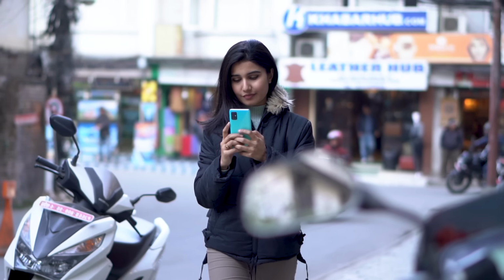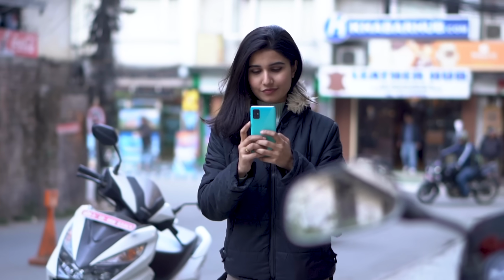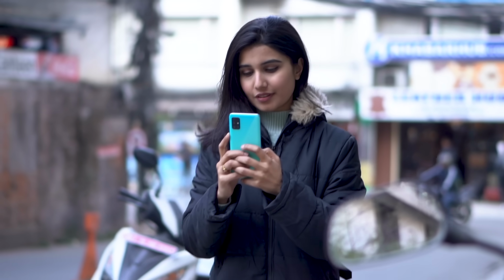In conclusion, I got in a dilemma as to how I should give a verdict on the Galaxy A51. While reviewing it, I kept on asking myself, who is this phone for? And I think it is a perfect phone for a casual smartphone user who does not emphasize a lot on gaming and performance. Someone like my sister who does not play high-end games and just wants a stylish phone with a great display and great cameras because she binges a lot of Amazon Prime content on her phone.